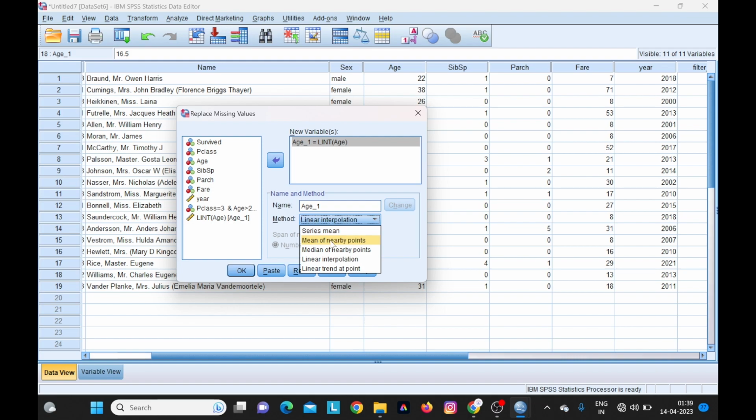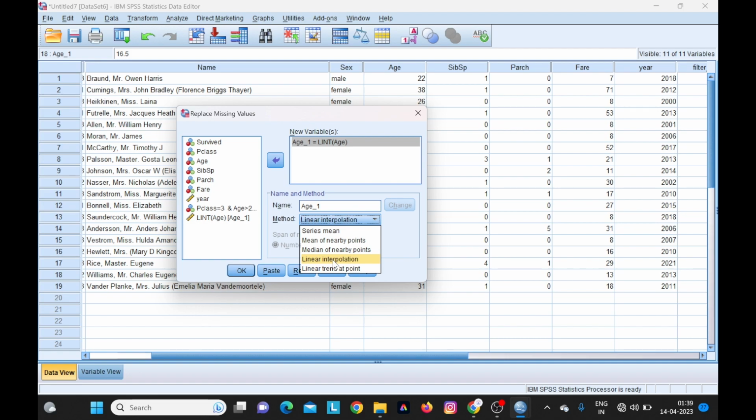Now means of nearby points and series means are actually not good enough for replacing missing values because they are actually affected by extreme values. Now it is good for us to use median of nearby point, or we can also use linear interpolation, which I advise mostly for us to use.